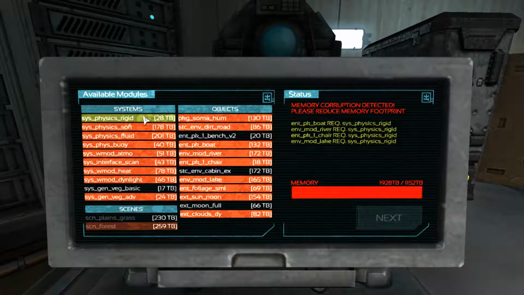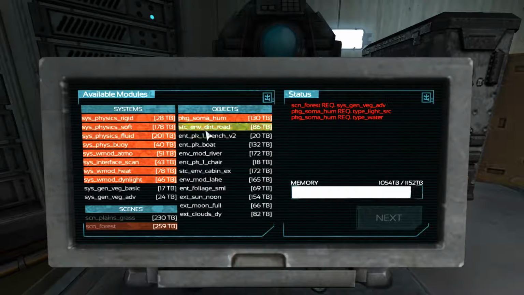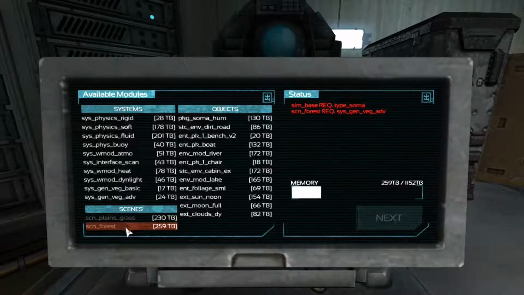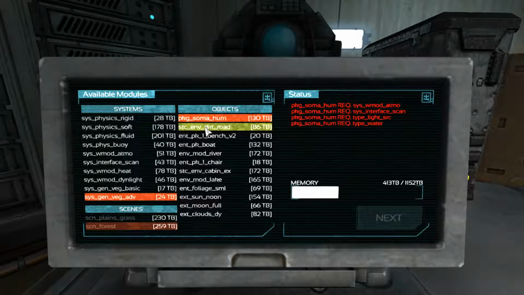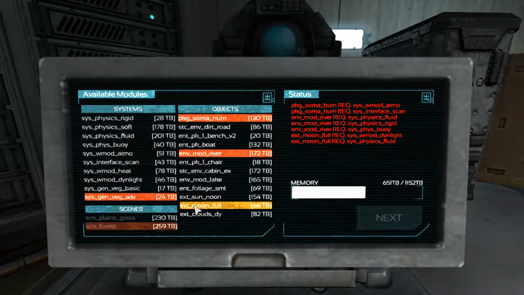What now? Sim base. Anything that satisfies that? So that covers water. That covers light.